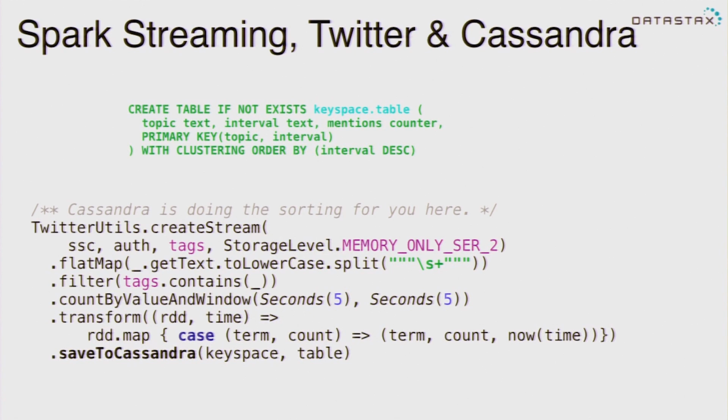Here I'm specifying that I want to look for a certain number of hashtags maybe, breaking all of the text in a tweet down into a collection of data. And then from that, I'm saying if my tags are in there that I'm looking for, grab those, and then I'm doing this countByValueAndWindow. So every 5 seconds is my window. I want to look at that data, do any kind of transformation over that data, and then store that into Cassandra from the stream.